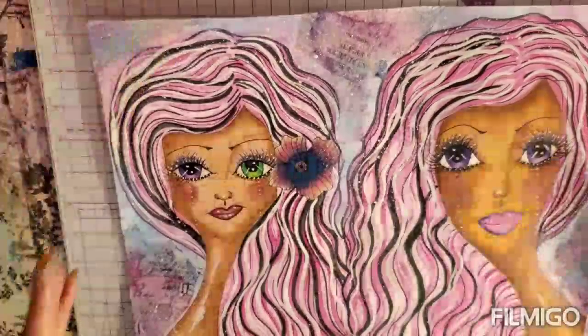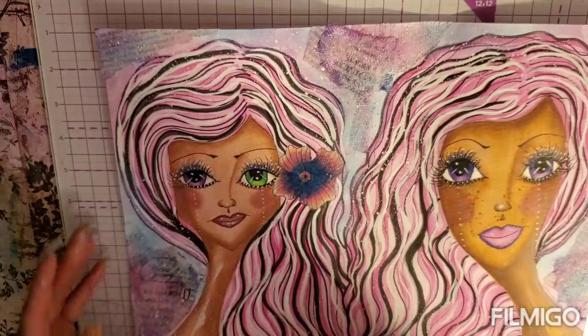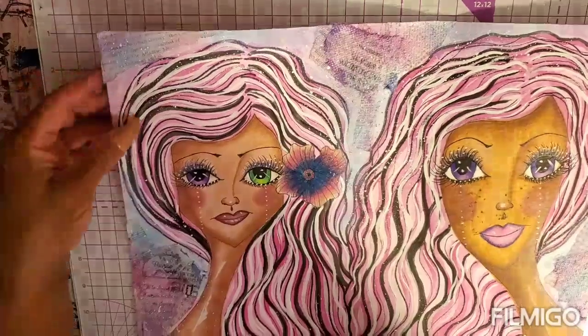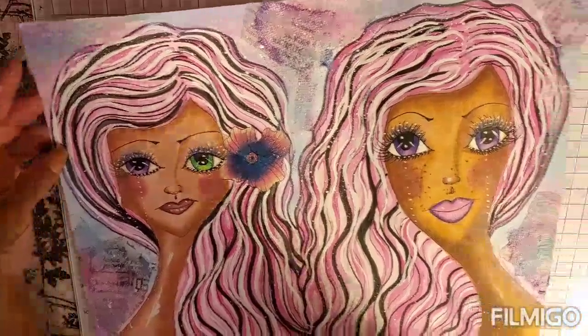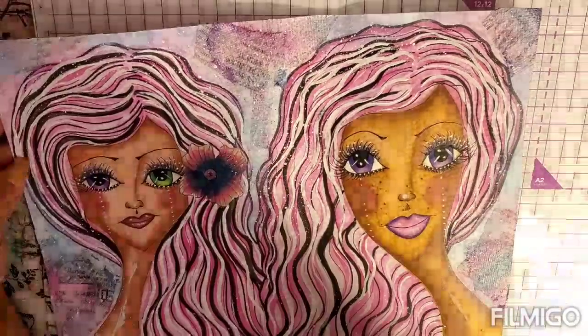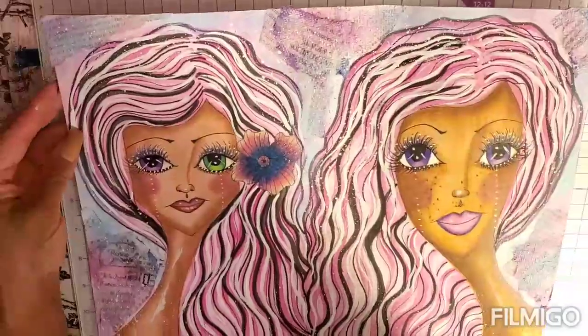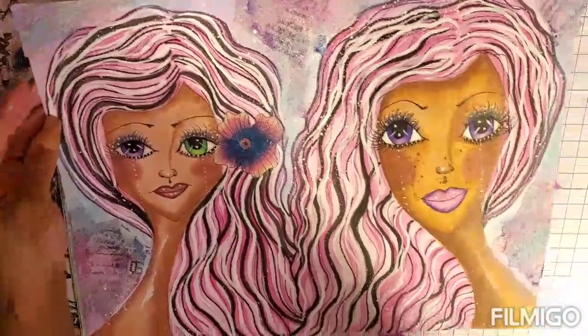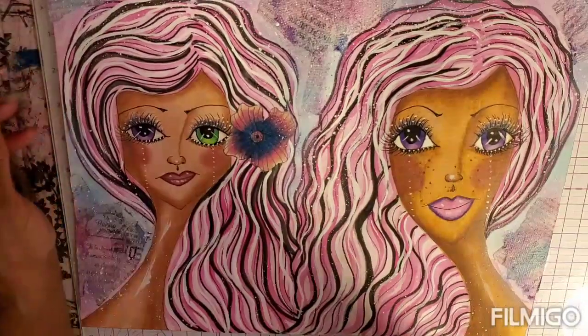Get myself cleaned up there and let you guys see everything. I think it turned out so pretty. You guys like it? I hope you do. I love to always see the finished result. Very pretty. Oh, another thing I did too, and I think I told you in the last video that I was going to do this. Let me stop moving it.